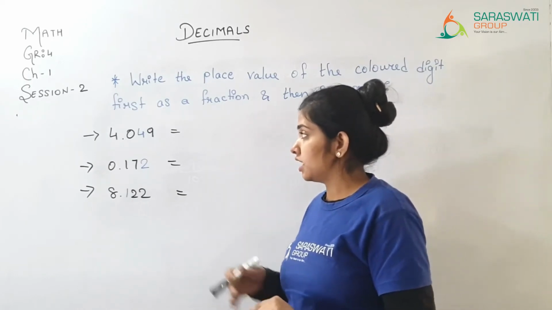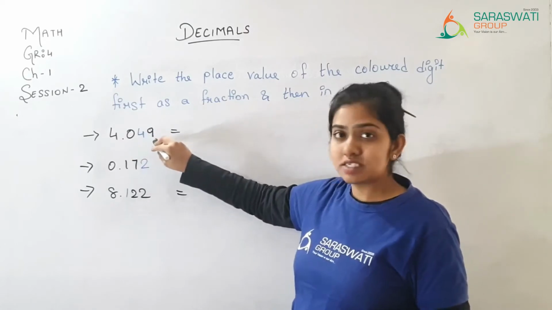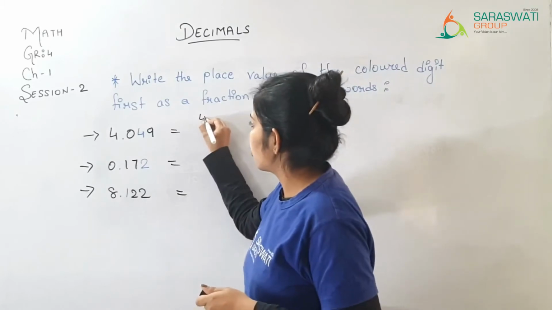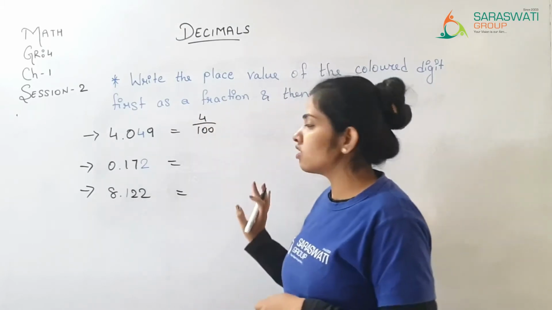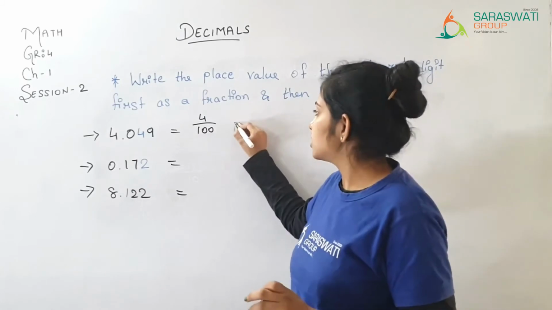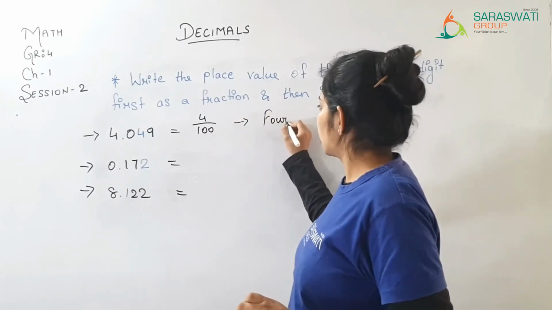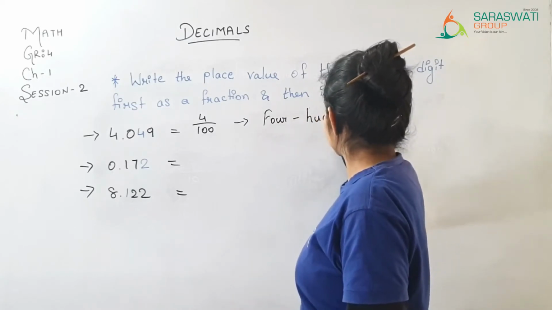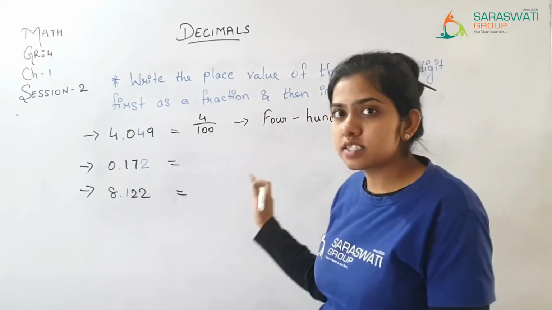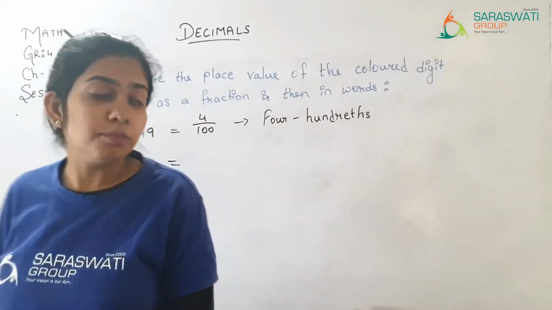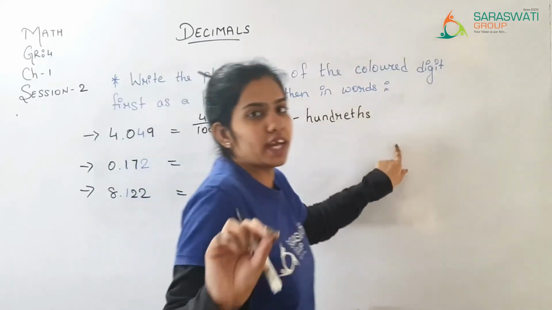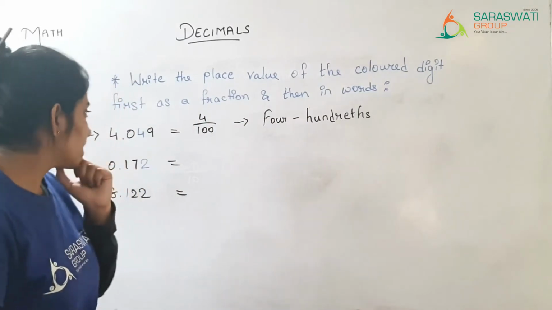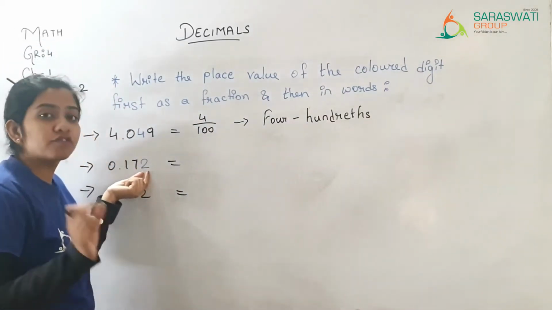तो fraction में क्या आएगी? ये tens की place है, hundreds. This is thousand. So which place is this? This is 100. So 4/100. So this you have written in fraction. Now in words, so that is 4 hundreds, thousands, that you will write according to ordinal numbers, right? That is THS you will add. Tens, hundreds, thousands. Okay?